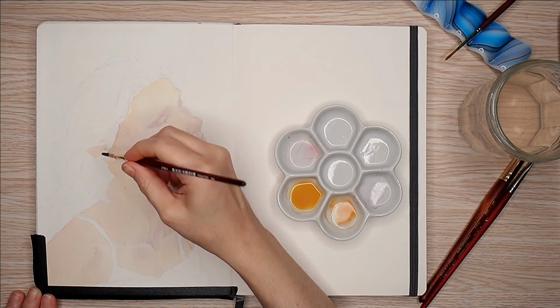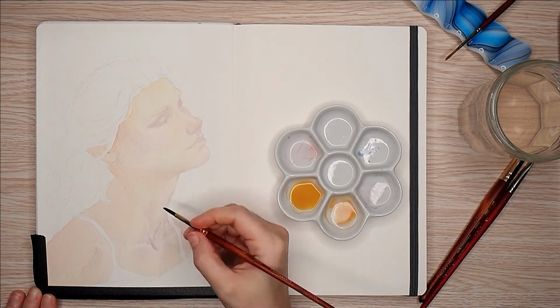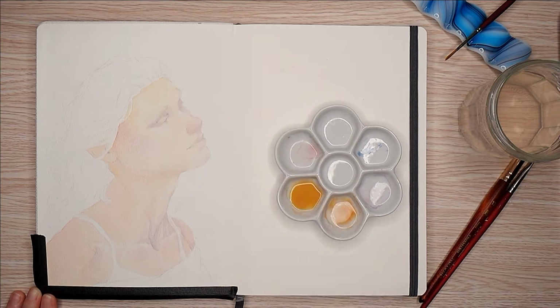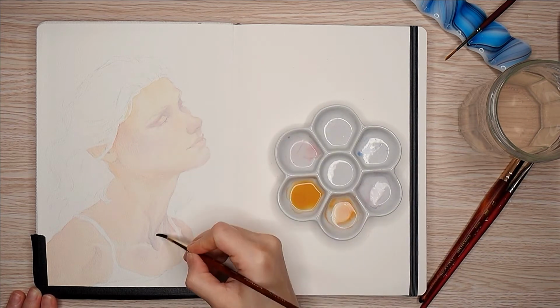And otherwise, I'm pretty much following my usual process of building up skin with lots and lots of layers. I really like this.